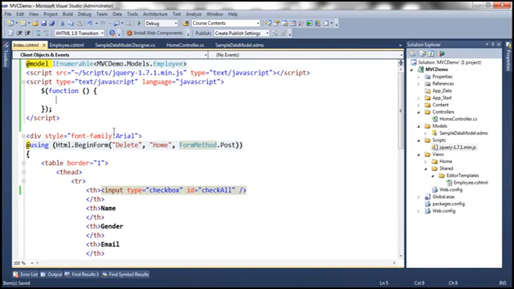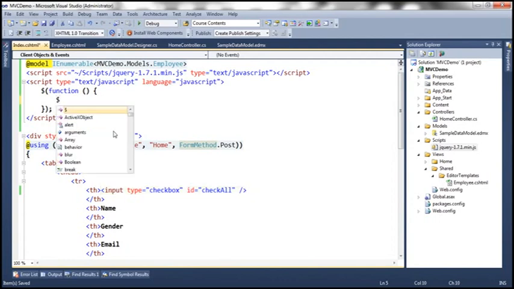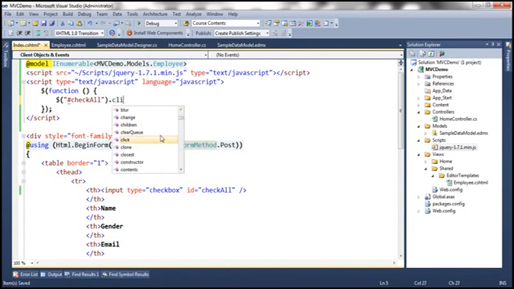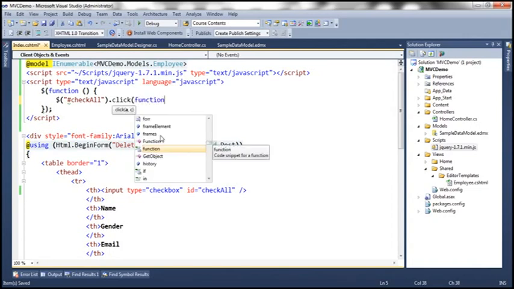To find that, we use $. We want to find this checkbox by its ID, so I'm going to use the pound symbol, the hash symbol, and then what is the ID of the checkbox? It is checkall. Once somebody clicks on it, then we want to write another function.